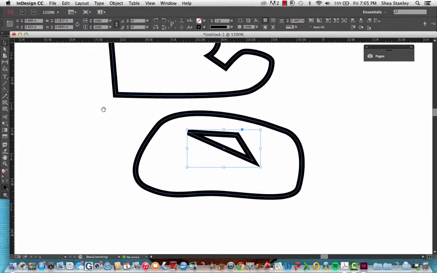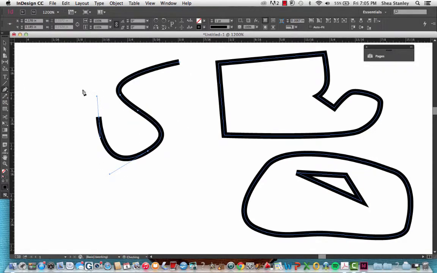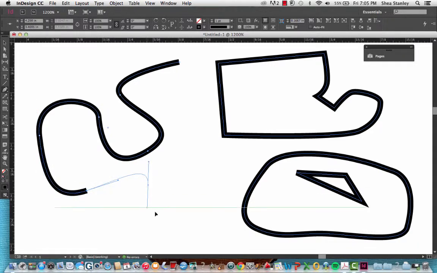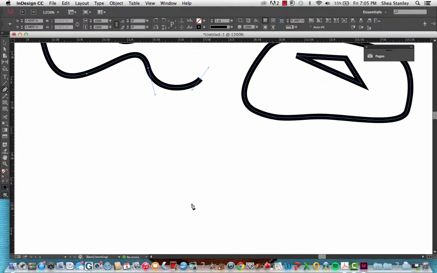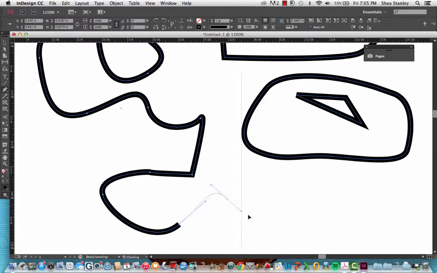So the pen tool is a really powerful tool. It's going to allow you to draw all kinds of organic curved lines and all of that that you may need, since you don't always want just a straight line connected at an angle. So play around with the pen tool and get used to using that.